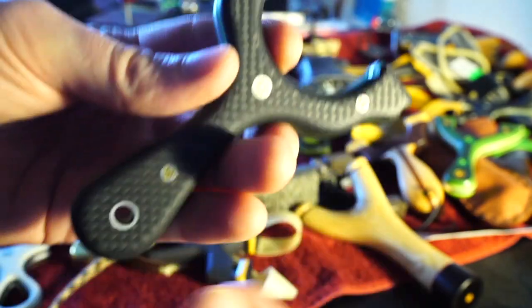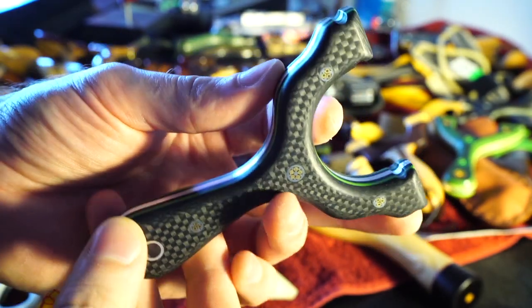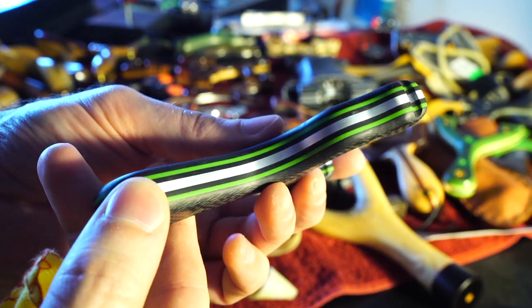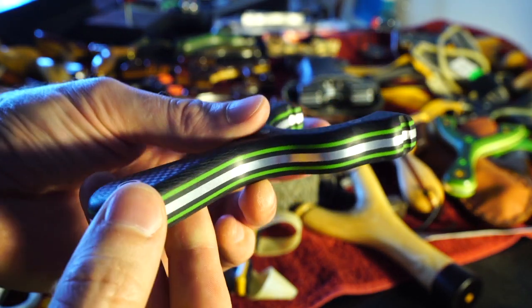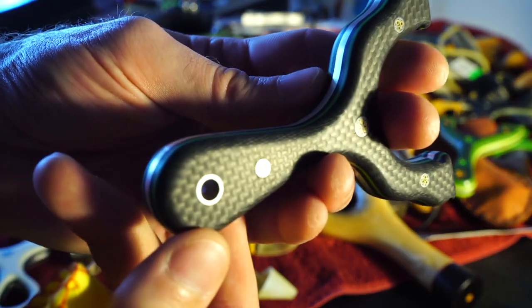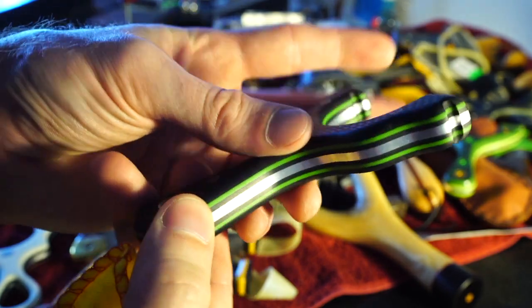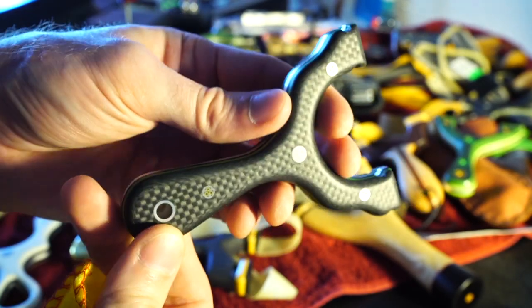Another Tim — you can tell I really like Tim's work. This is probably my favorite of his overall, just because he manages to make this carbon fiber come to life. With those green spaces, it pops with the black and the steel. The color choices are so classy. It's just an absolutely gorgeous slingshot — so simple and so beautiful and so smooth and classy. I love this piece.